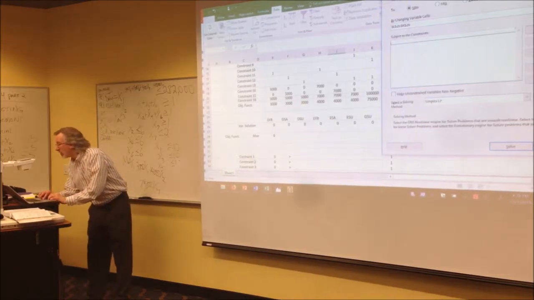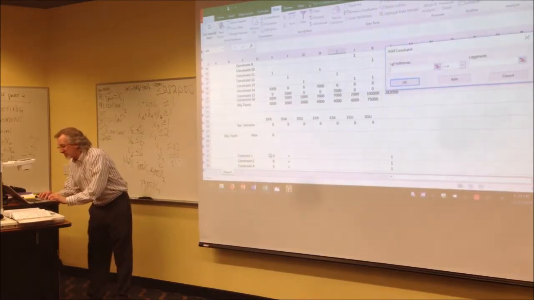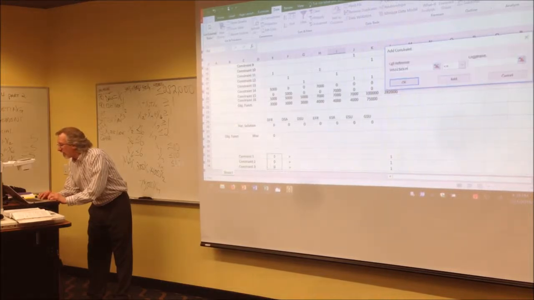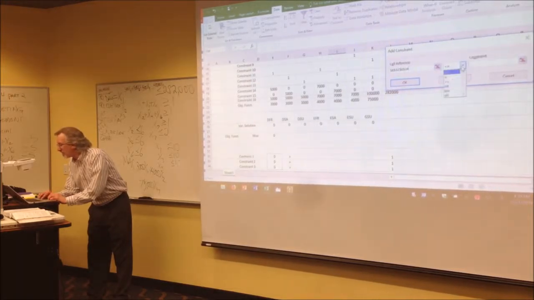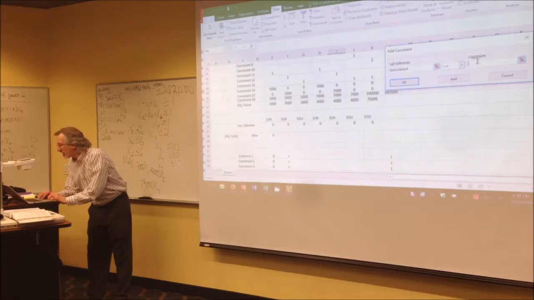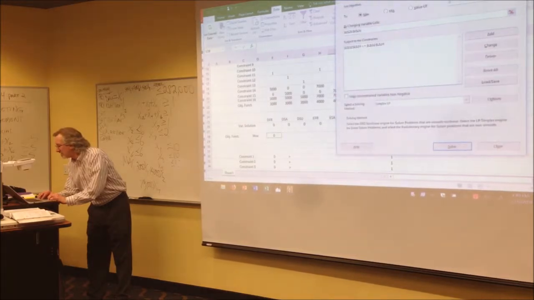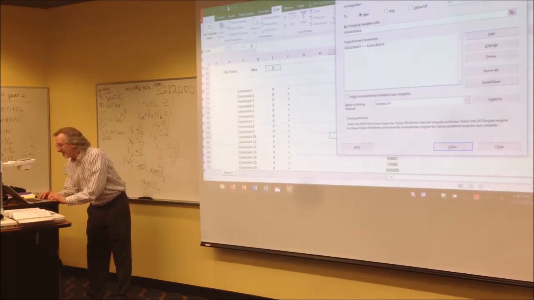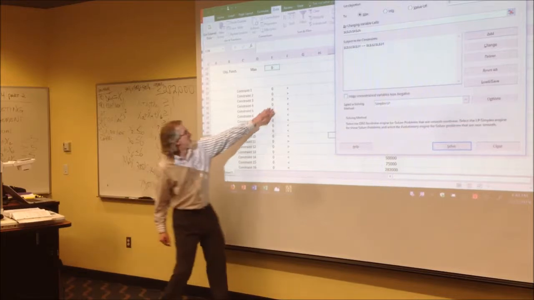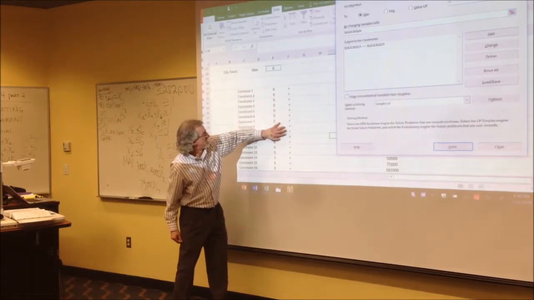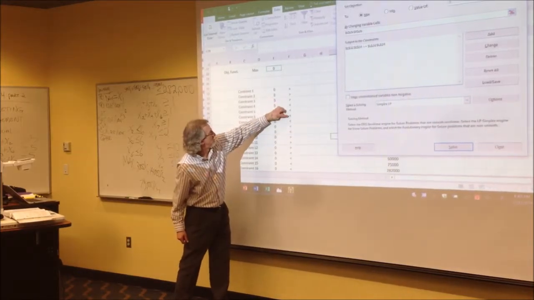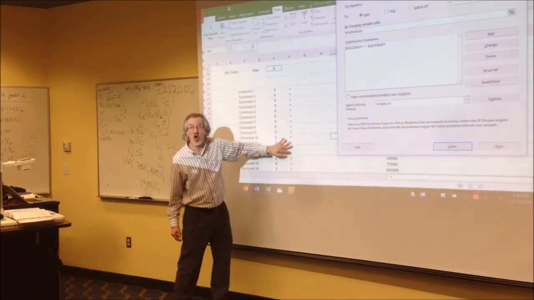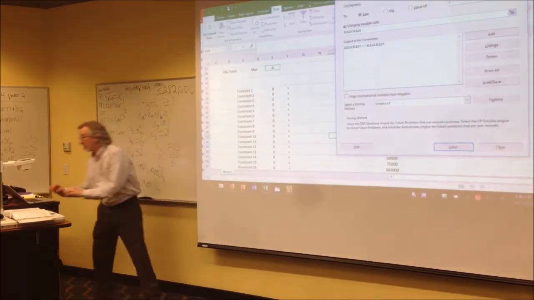Ready? I'm going to go add. I'm going to take these first 3 right here. I'm going to make it greater than equal. Is that correct? Correct. And the right-hand side is going to be these 3 cells right here. And hit OK. And now we still can't go down. Yes. The next ones. 4 through 10. 7. Is that right? That's constraint for it. 7 of them are all less than equal in a row. Yeah. Let's do all 7.